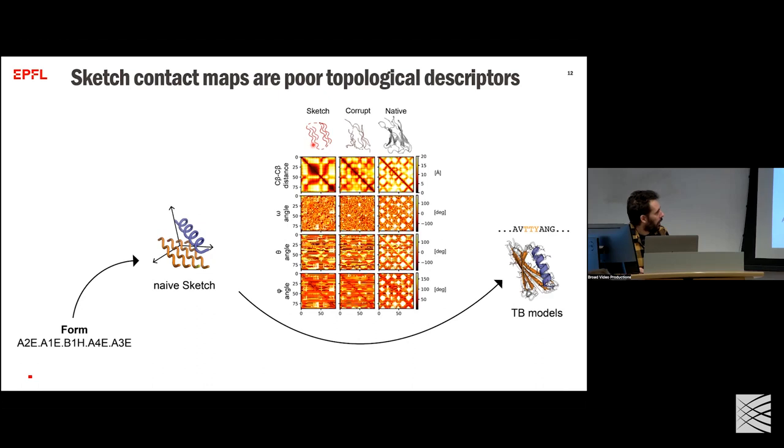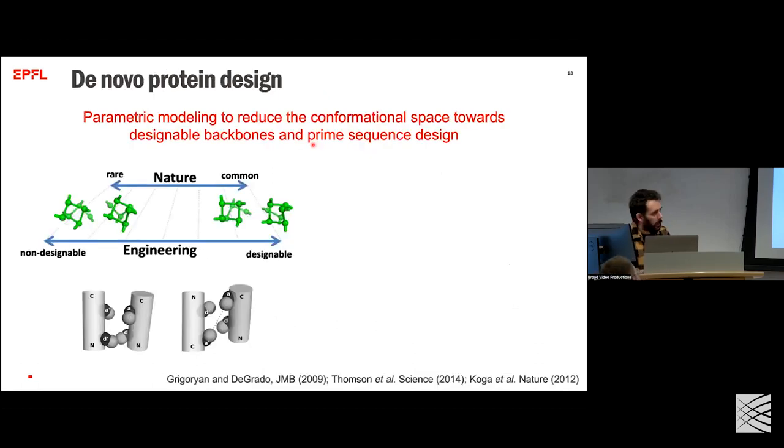So maybe I'll stop here before I tell you how we approached this problem. I also want to tell you that many of these ideas have a name in the protein design field: they're called designability. We didn't come up with this term. This has been work that Bill DeGrado in particular has pushed a lot. The idea is the following: there are particular geometries of backbones which the 20 amino acids, the 20 building blocks found in nature, allow you to have. And there's a finite number.